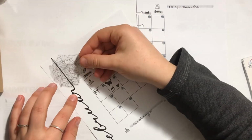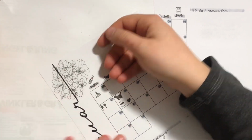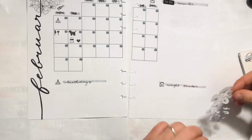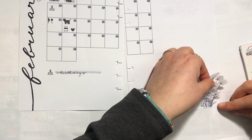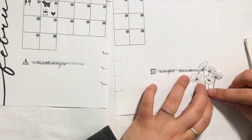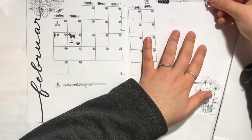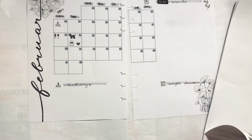Now I'm done with my essential setup and I can move on to decorating. I searched for different things I could use for decorating, such as stickers, stamps, stencils and papers. My biggest struggle was to find a theme as well as a color scheme. Finally, I found inspiration in those wonderful flower stickers I have used here and decided to make it the theme of this month.